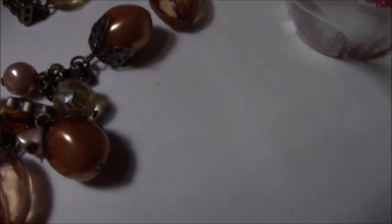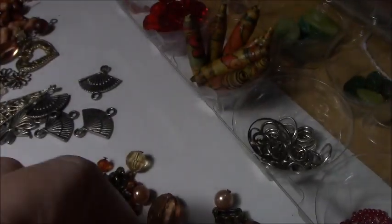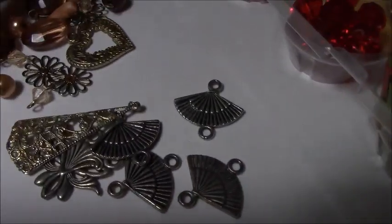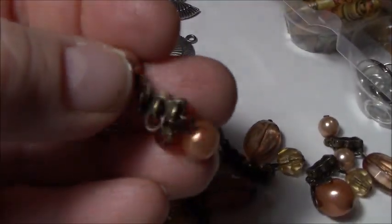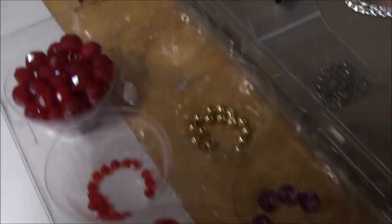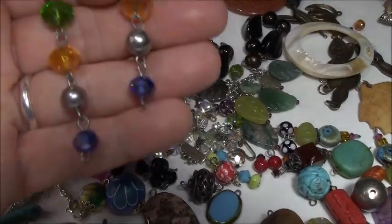Now this bracelet I wanted to show you. I cut the elastic and it made a bunch of little pieces like this. And I took a lot of the charms off, but I didn't take all the jump rings off. So you can harvest quite a few jump rings as well, because usually if you use a charm in a project, you don't need a jump ring, because you're hooking it right on. So this is, I got a bunch of these chains.